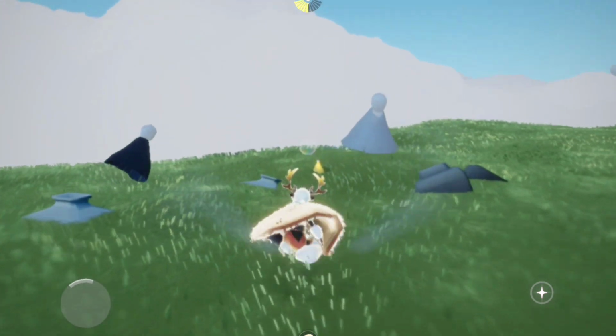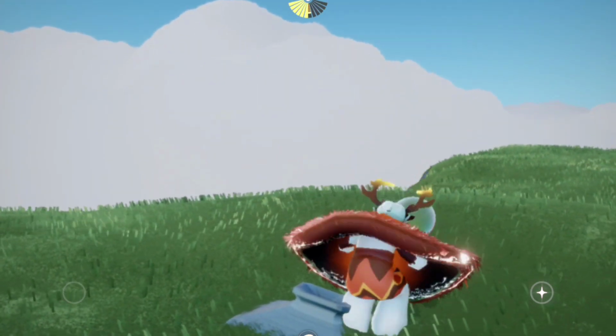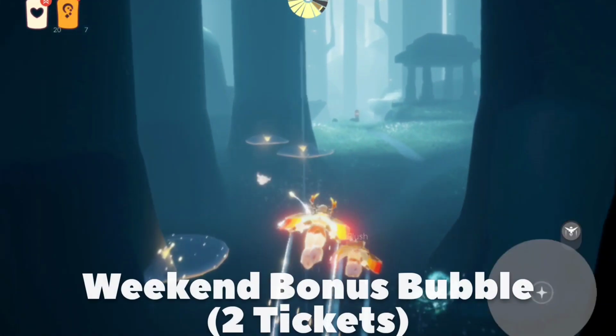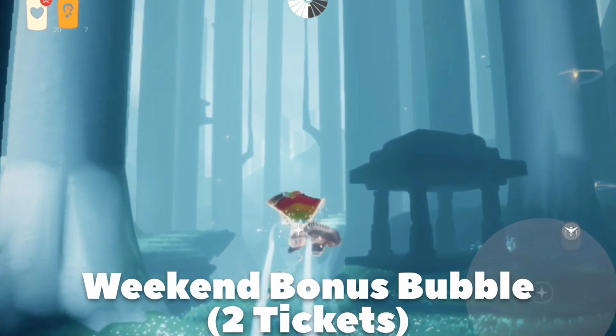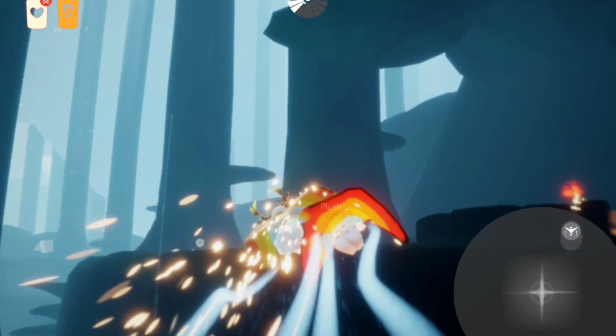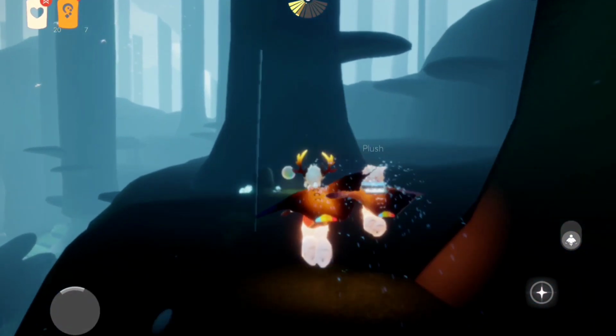Then since we are in a weekend special event, kind of like that, I just made that one up. We can get this one here, a bonus bubble here in the hidden forest, exactly in the brook area, here at the right.